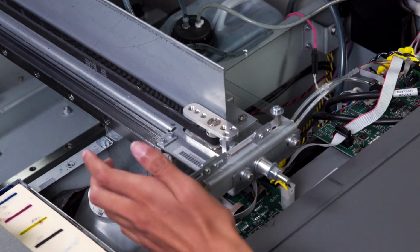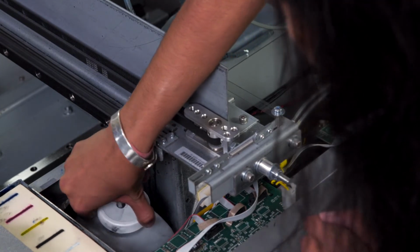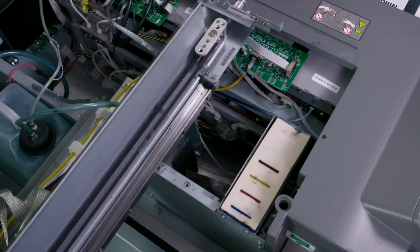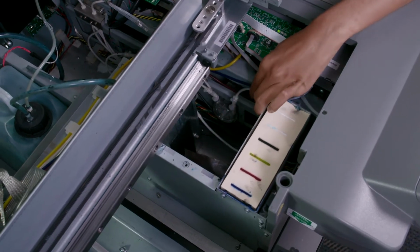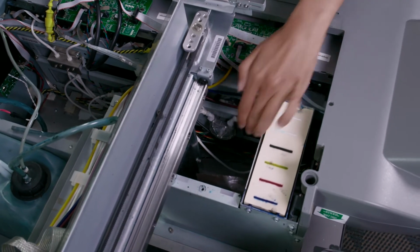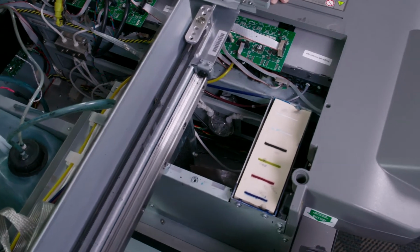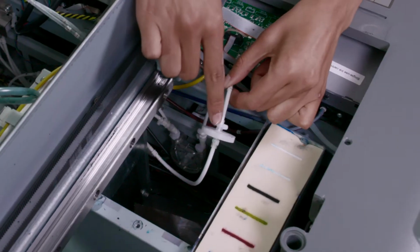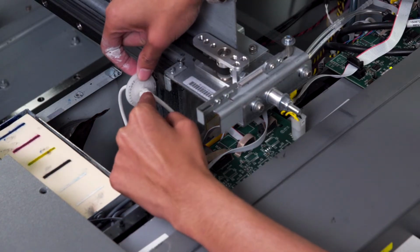Then we'll also check the purge line in the front of the printer. If needed, we can remove the auxiliary tank so we can get a better view. We'll locate the purge line diafilter and follow it down to check for any leaks. If you notice any leaks, you will need to contact tech support in order to replace your purge line diafilters. Keep in mind that the tubes will be zip tied to the purge line diafilter. When you replace the filter, you will then need to re-zip tie the tubes.